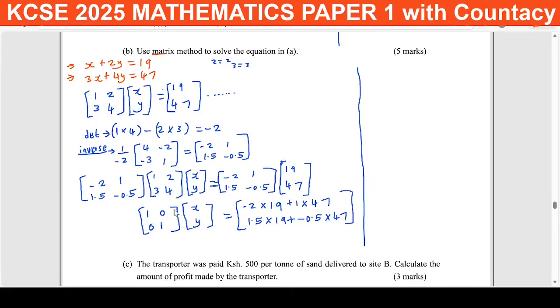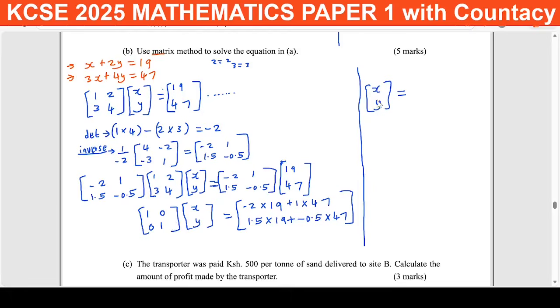We move on. This is the identity matrix. You see, when we multiply this matrix with anything, it doesn't change the value of what you are multiplying with. So if you multiply this with this matrix, it's just going to remain as xy. Can I explain a bit? Possibly, let me do so. When you take this one, you multiply by x, you are simply going to get x. When you take that x plus 0 multiplied by y, it's like adding x to 0, which just remains to be x. Same case with this one.